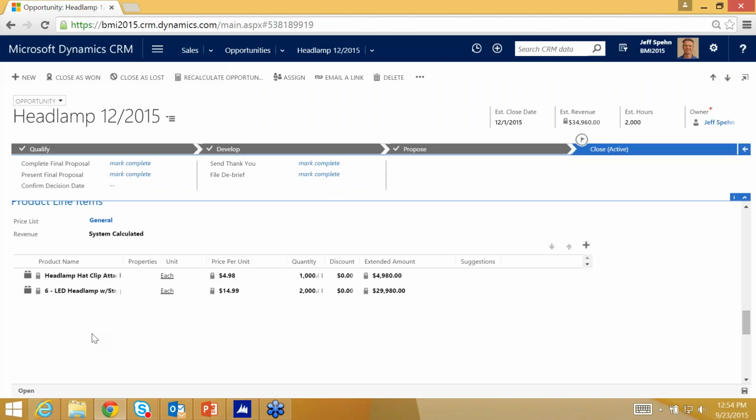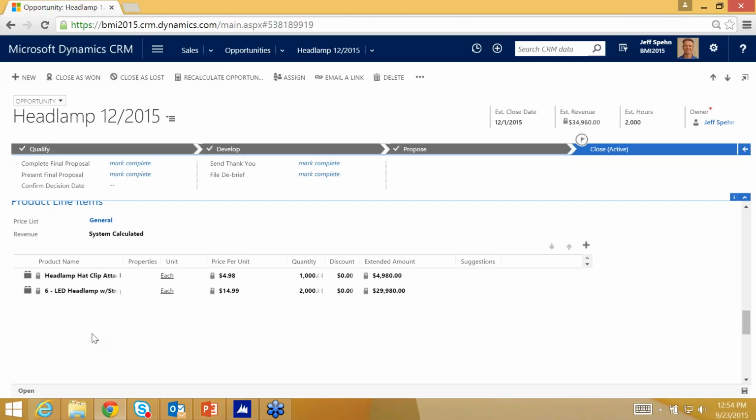So if I had the products in a spreadsheet or something like that, I could run an import using just the out-of-the-box import utility that I showed you on the lead. There potentially could be other ways that we get products in here. I would say they would probably be more custom ways where we might write some code to do something like that, or maybe an integration. So if we had the list of products in a different system, but we just wanted to get them on the opportunity here in CRM, maybe we integrate to that other system. So there are other ways that we could get them, but again, the short answer is yes. We could import them, or we could integrate to another system to go get those.